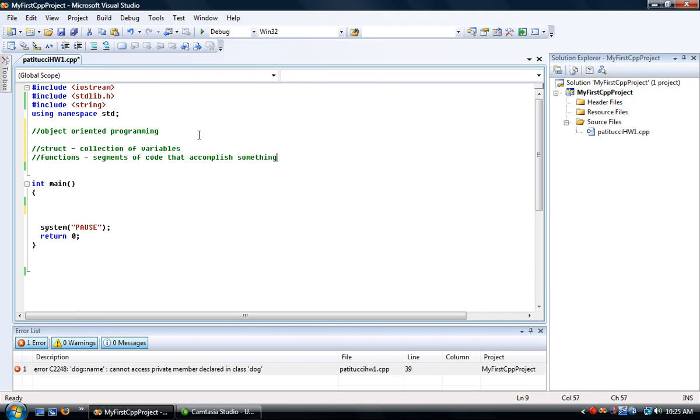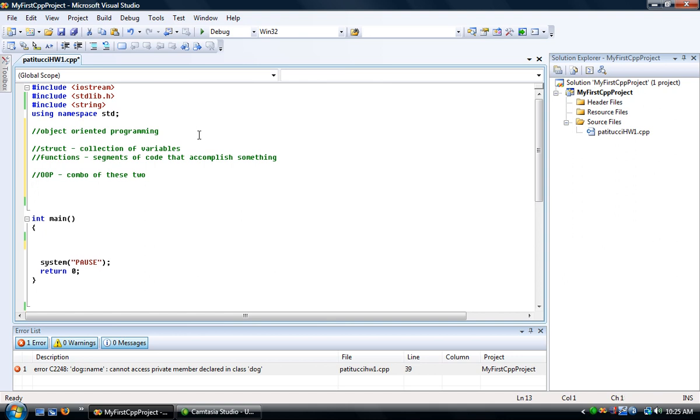Segments of code that run when you call them. Object-oriented programming in this chapter is really a combination of these two. So we'll see something similar to the structs where we're establishing a little collection of variables, but also adding to this package code that does stuff, functions basically.